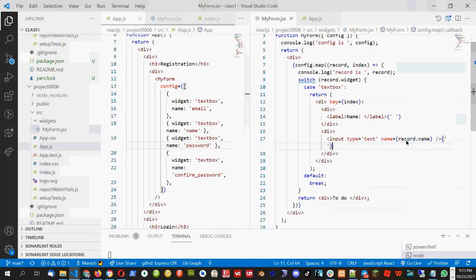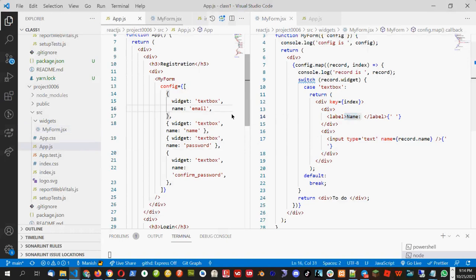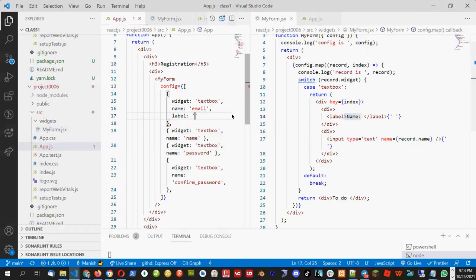Okay, so we got the name, and I passed the name from my configuration to show it here. Next thing, I want to show the labeling. So let's create another one, label.